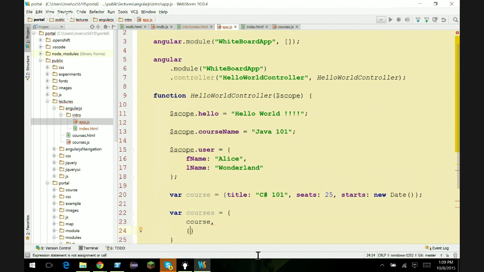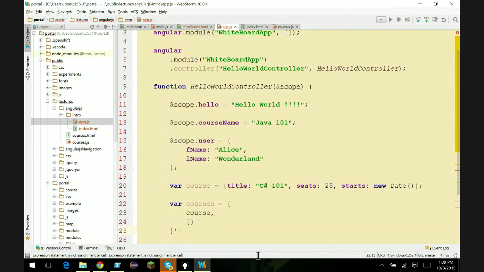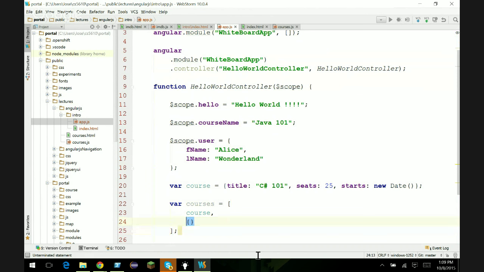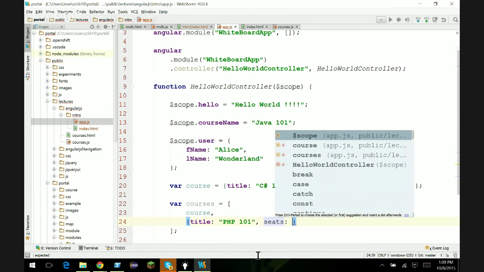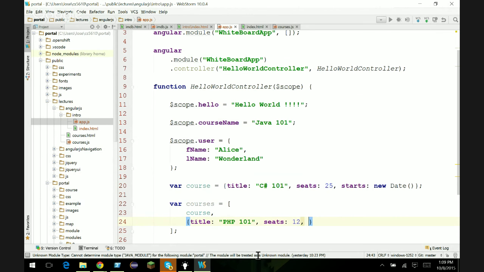Okay, so what are you complaining about? Oh, wrong language. There we go. So an embedded object, I might have another title, and this one is PHP 101. Seats is 12 seats, and it starts new date.